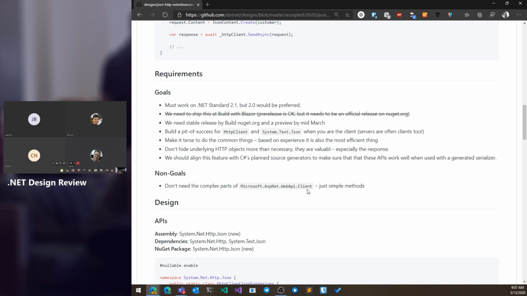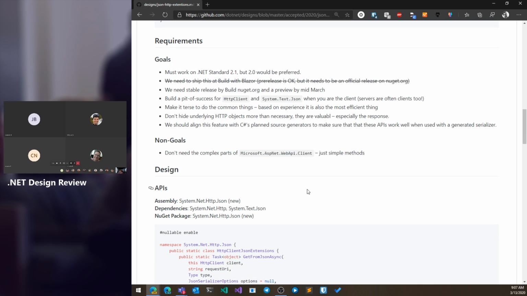It also had support for XML, and support for just deserializing and picking the right deserializer based on the MIME types. For this one, we basically said we don't want to support that. First of all, XML is already fairly rare for REST APIs. And secondly, even if you wanted to add that, it would not be the magic MIME type thing probably.